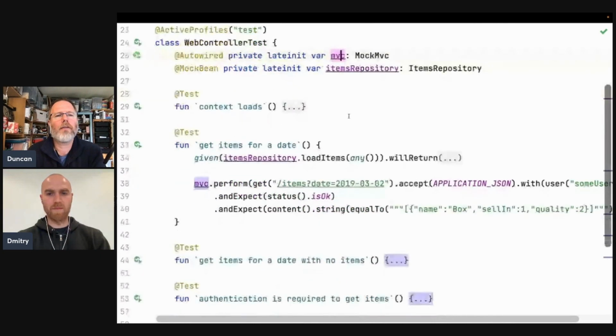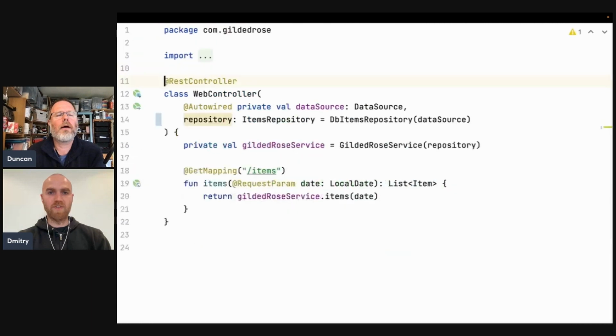And then we've got the items repository, which is being mocked and then injected into a web controller we're not seeing at all. Yeah, this is interesting. So I guess we thought we were constructing it, but actually it's injected in tests, but maybe not injected in production. So it's interesting. Oh, yes, because that items repository, no, I don't understand that wiring at all then.